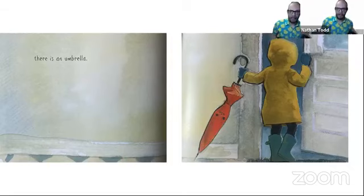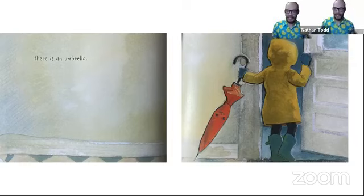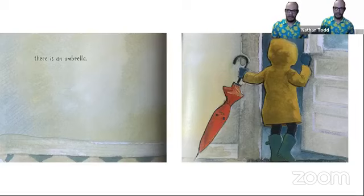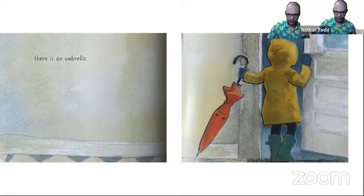Oh goodness, can you do me a favor? I need your help. Can you tell me what colors are in this picture? What color is the umbrella? Oh, you got it. You're super smart. It's red. What about the raincoat that the kid has on? What color is that? Oh man, yep. I knew you guys would be able to help me. It kind of matches the ducks on my shirt, right? It's yellow. All right, I see one more color I want to talk about. What color are the gloves and the boots that the kid has on? So we got red, we got yellow, and the other one, we got blue. Yep, you said it. You're so smart.